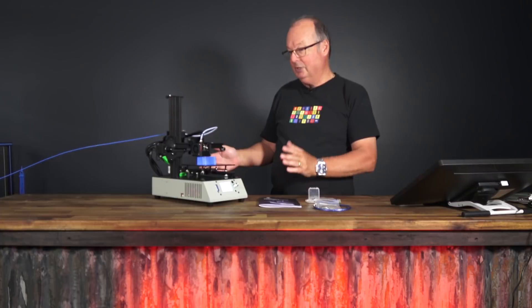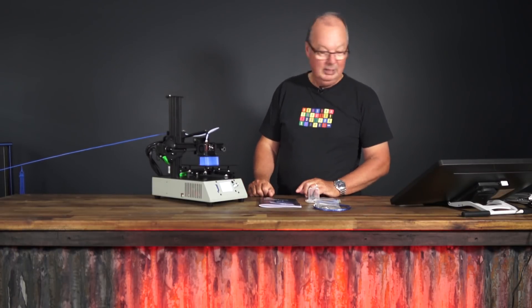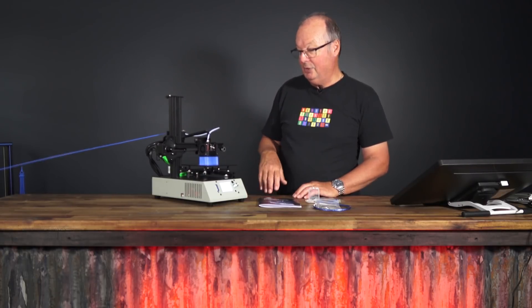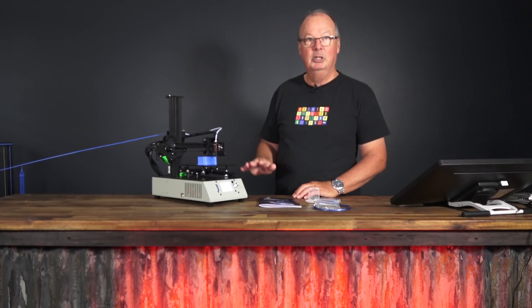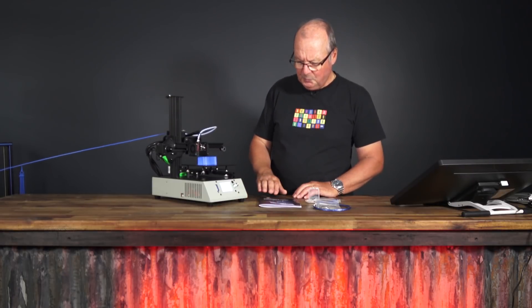Now for a small printer, it's actually bigger than most because it's 120 by 120 by 120. Some of them are quite a bit less than that, but the build volume is okay for a small printer. It's printing really well. So what we'll do is, as we always do with these things, we'll continue to use it, print more stuff on it, and do a full review once we've really put it through its paces. But for now, that's it — the unboxing and the first use of the TiVo Michelangelo.